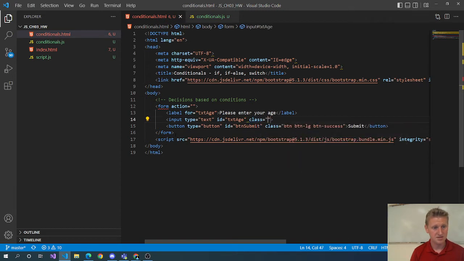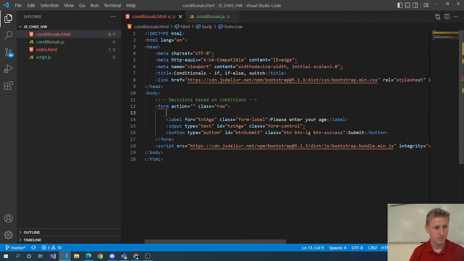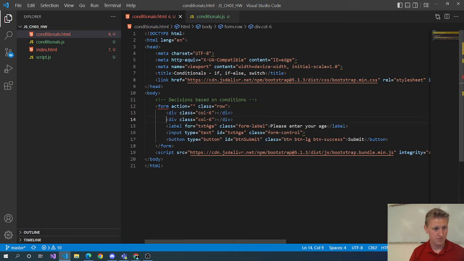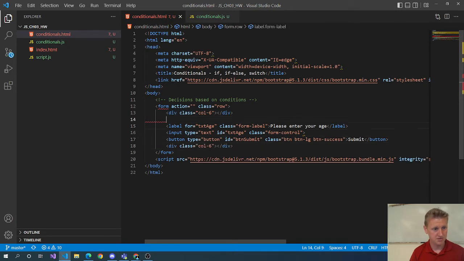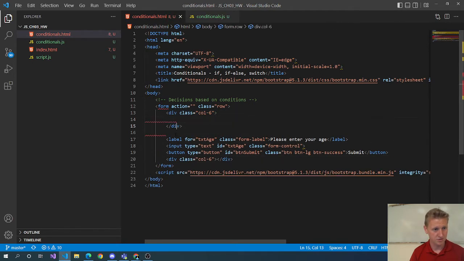And classes form. Div col-6 times 2, so we'll have 2 columns, and in the first column we're going to put all of our controls.